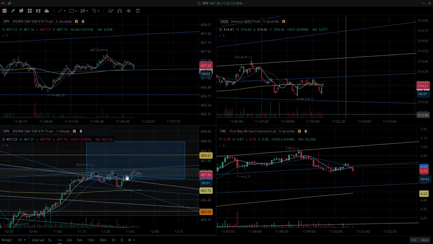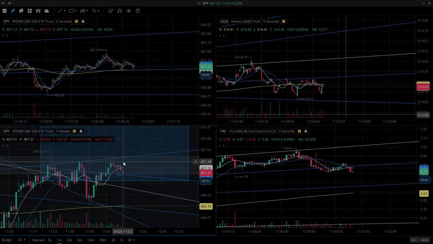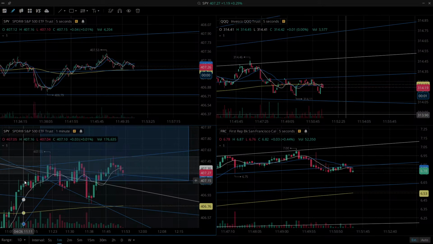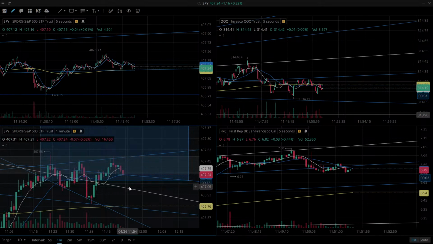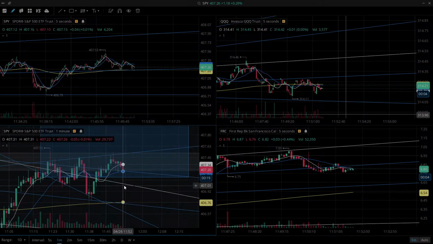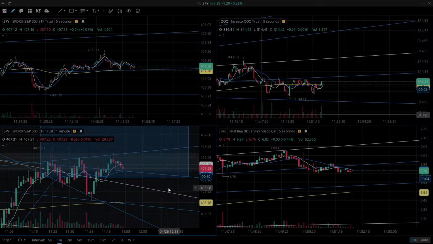Like I said, watch this division line right here. It's right at the base of that liquidity zone. So if we get a full-on 1-for-1, the target's 408.50. If we don't, we can reject and come back down. Here's regression, about 407 even. This is that time of day where it's very likely to have that pullback anyway, and none of it is very reliable this time of day. It can be really herky-jerky.